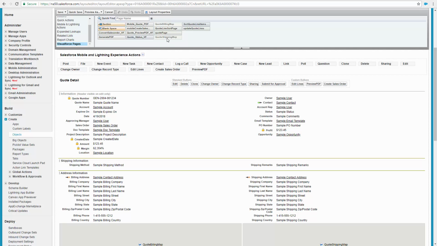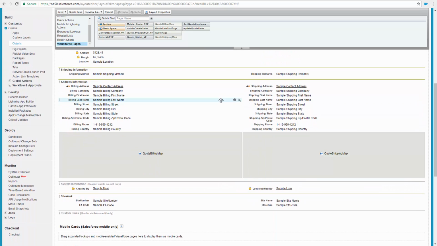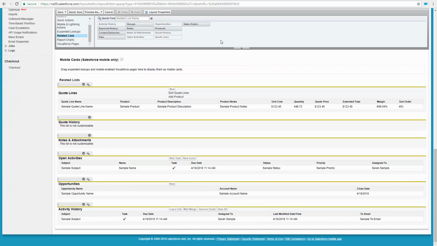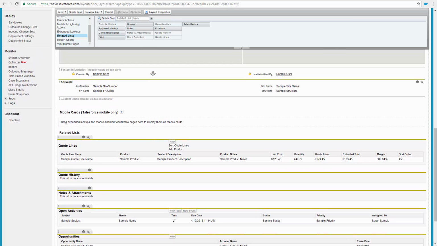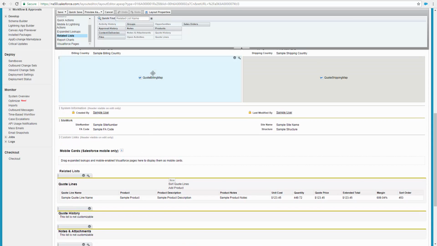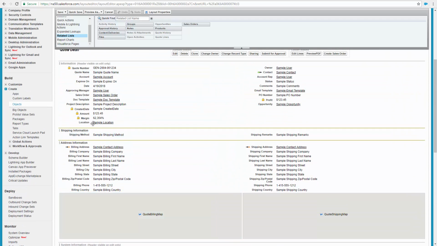And then the quote shipping map is going to go right here under the shipping or project address. You're also going to drag on the related list for opportunities, and in this case we've put it right here. Okay. And then lastly, we're going to look at all of these fields that were previously locked.